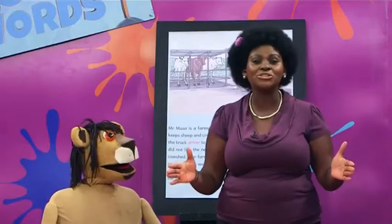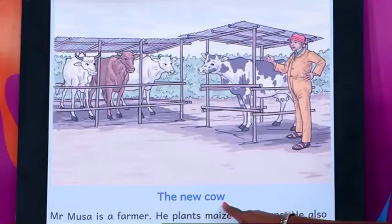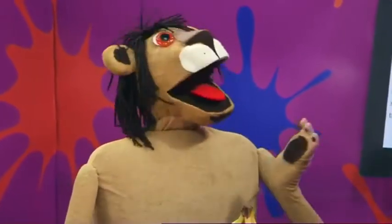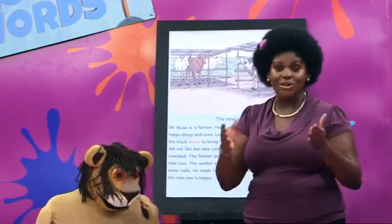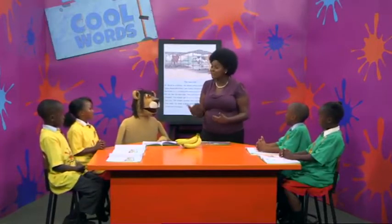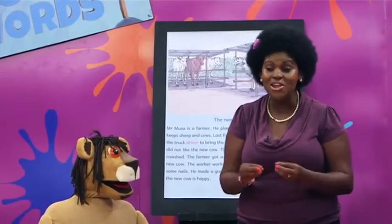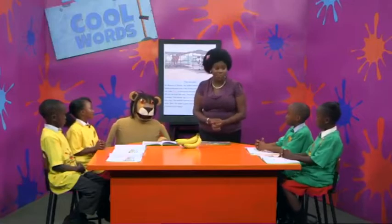Welcome to Story Zone. Are we all ready to read? Yes! Great! I hope you're also as excited to get reading with us. Now the first story we are going to read is titled The New Cow. Let's read together — The New Cow. Nice reading! We could read about a new cow or we could read about a new lion instead. Well, Marara, we will read about a new lion another day. Did you notice how Marara used the word 'or' to show choice? He said, we could read about the new cow or we could read about the new lion. I choose to read about the new cow and not the new lion. I have made a choice.